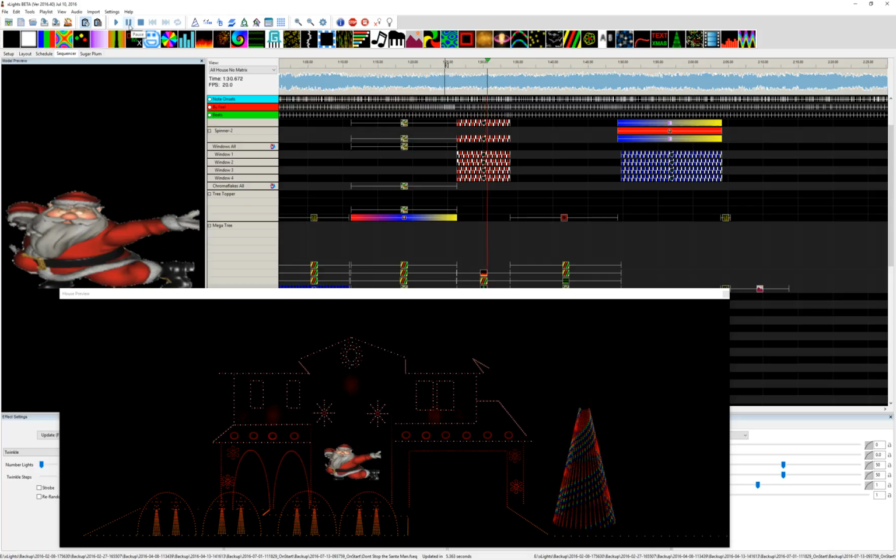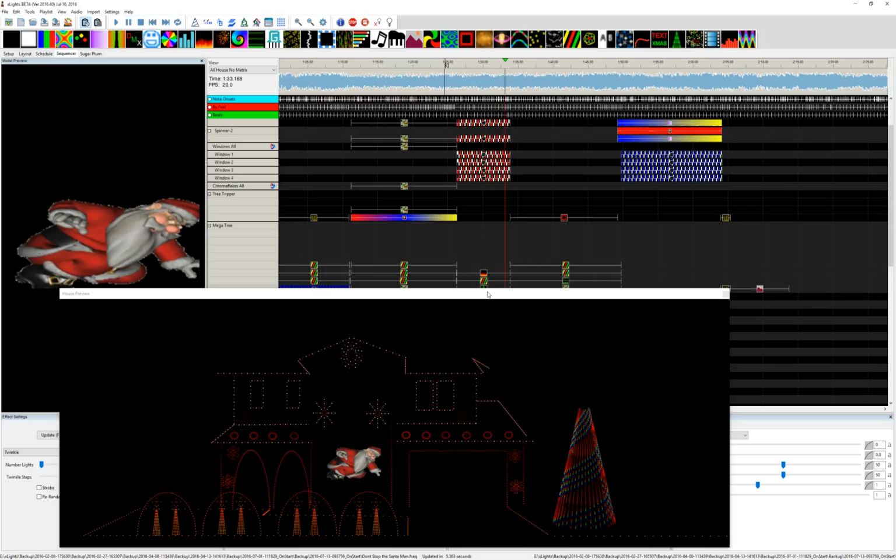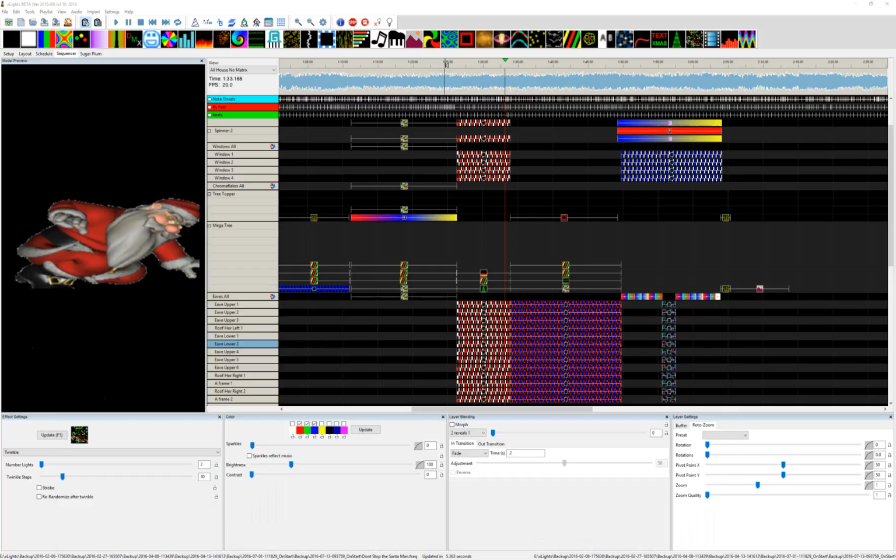Ho, ho, ho! Okay, so I had a blast doing this, and I found some really cool artwork. These GIF images have Santa just kind of busting loose, and that was just a lot of fun. So I was really excited about that.